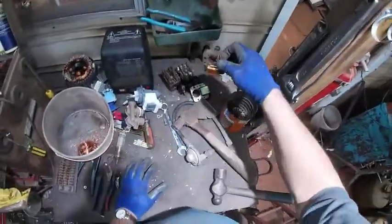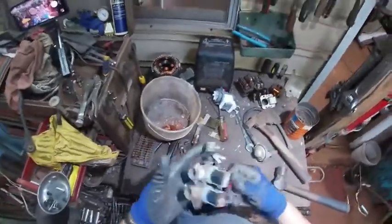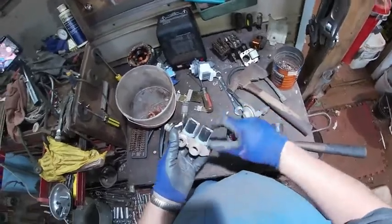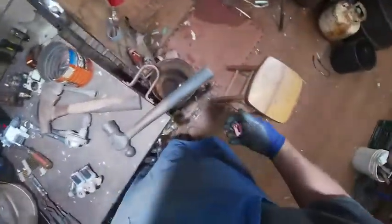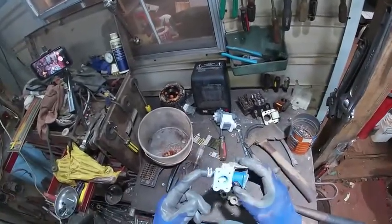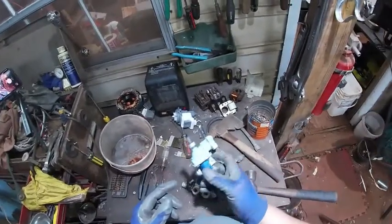No, I'm not going to do that one. You saw how I just did the one. So I got these I need to clean up. A wigwag out of a wash machine. This one's got 2 inlets, 2 of these little pieces. I'm not sure what you call the little things. And this one's got a single one, so this probably either came off a dishwasher or a refrigerator with an ice maker.